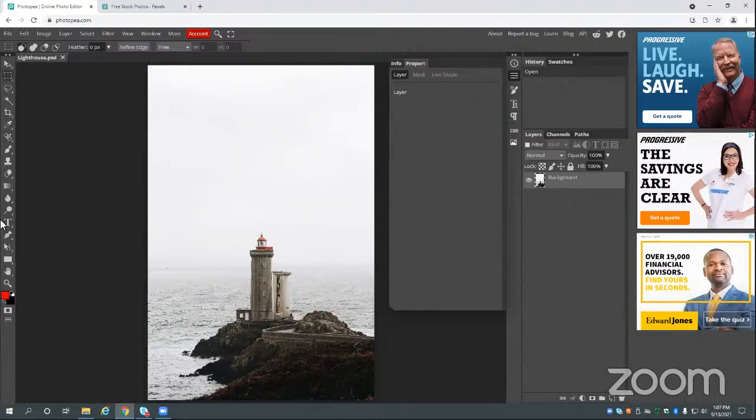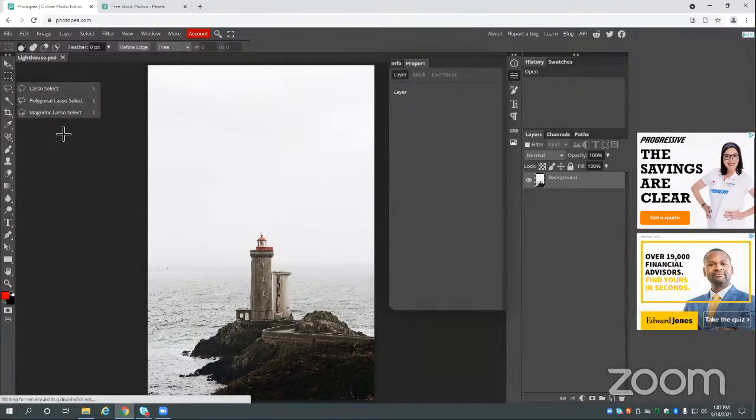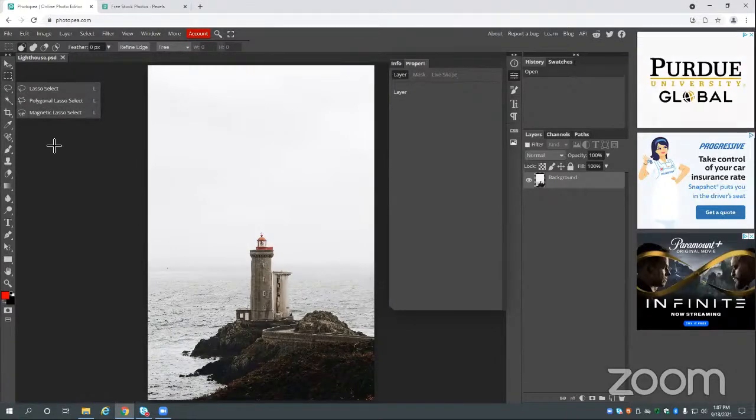The toolbar on this far left has all of the fun tools you can use in Photopea. It contains all the commonly used tools first and foremost, but you can right-click a tool that has that little tiny line in the bottom right corner, and it will have all of the subtools in there.